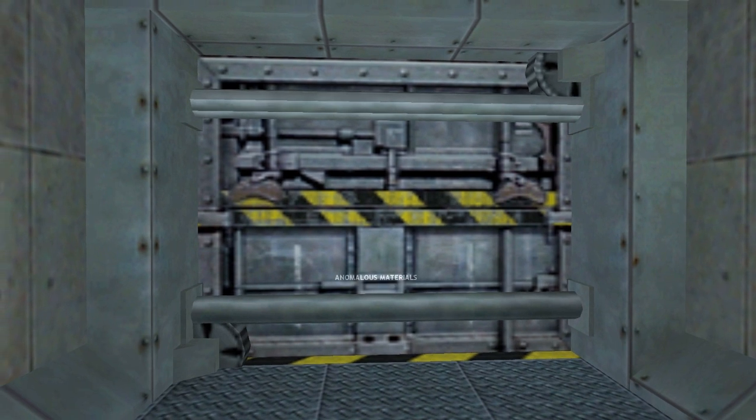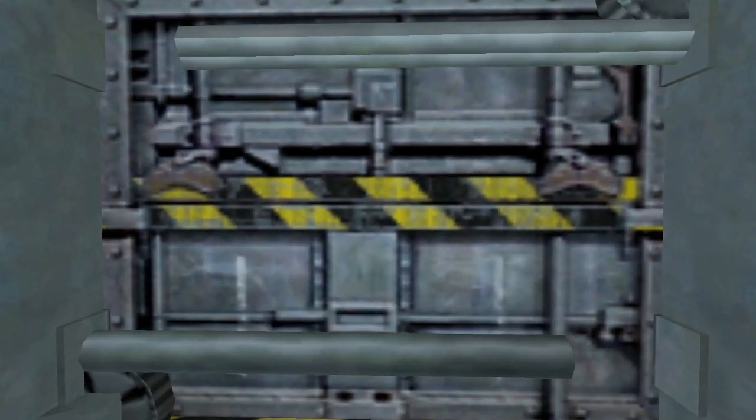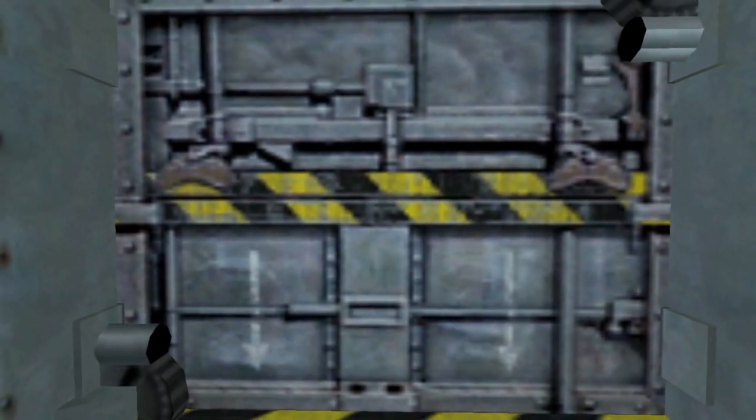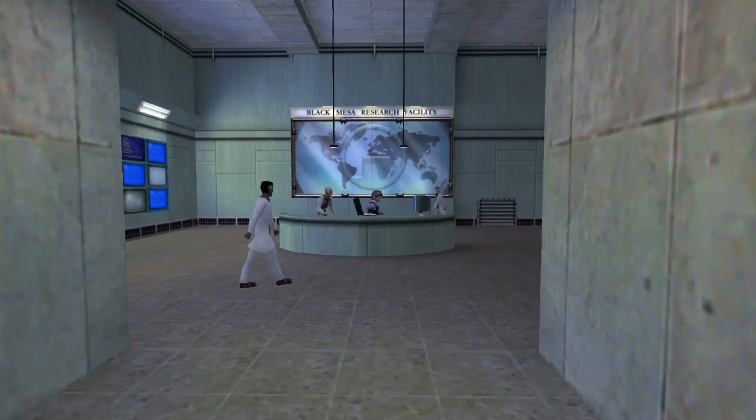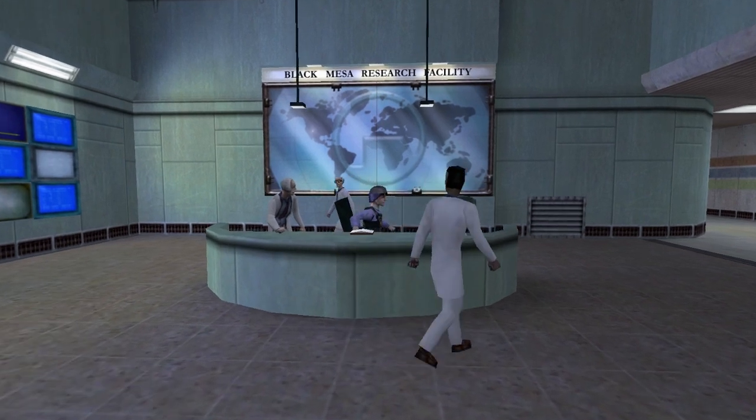Alright, so this is the classic scene. As soon as this door opens, here we get to see the workings of Black Mesa.